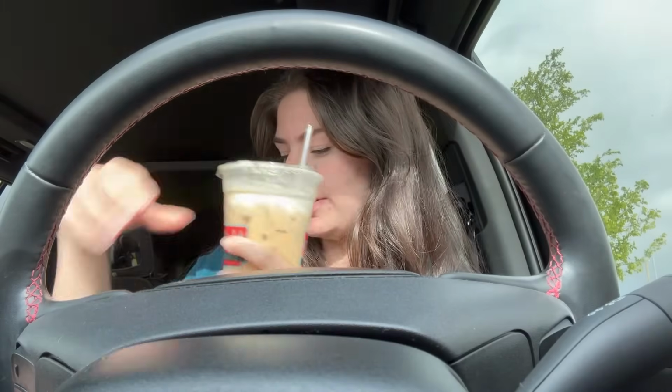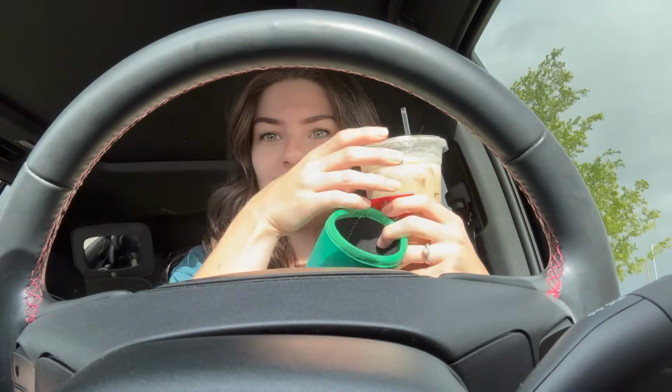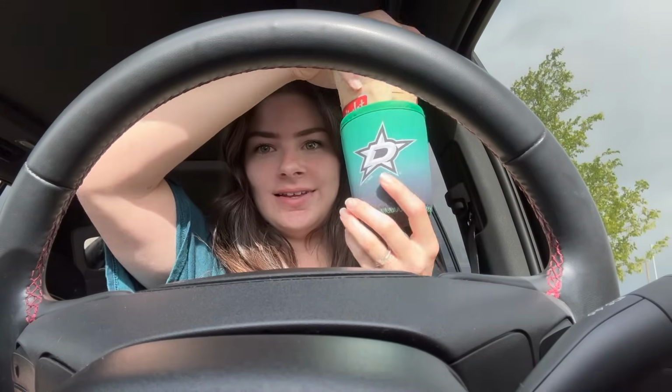Coffee secured. I put it in my cute little Della Star sleeve. Go Stars. Okay, I just pulled into the school, so let's head into my classroom.